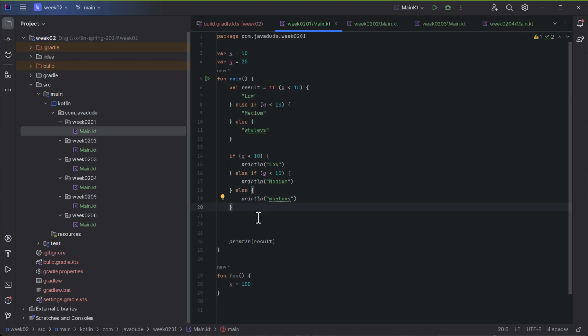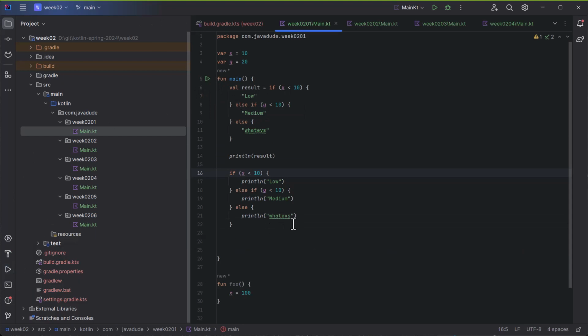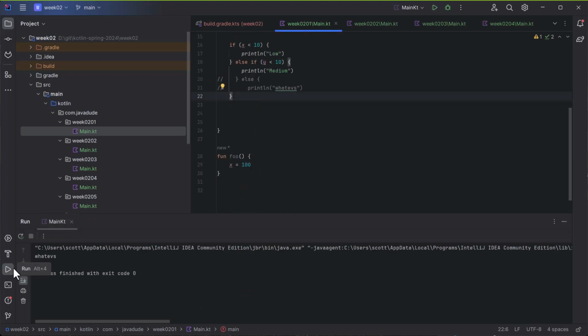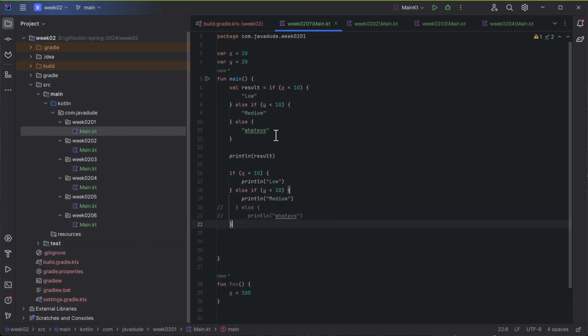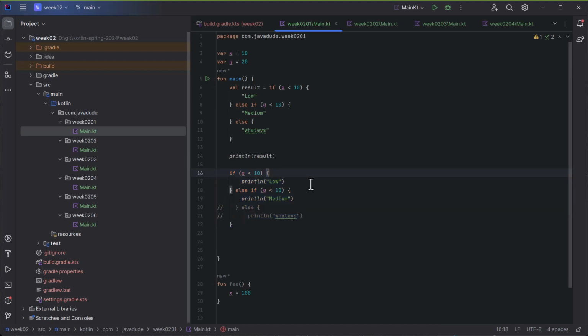And if I run this, I should end up seeing whatevs printed twice. Let me actually move this guy up here. There we go. We got whatevs printed twice. That's nice. But now in this particular case, I don't have to cover all the cases. I might not want to do anything in the other cases. So in this case, I should only see whatevs printed once. There we go. So depending on how you want to use this, as an expression, you have to cover all the cases. As a statement, you don't have to cover all the cases, but you have to do something inside each of those with each of those values.